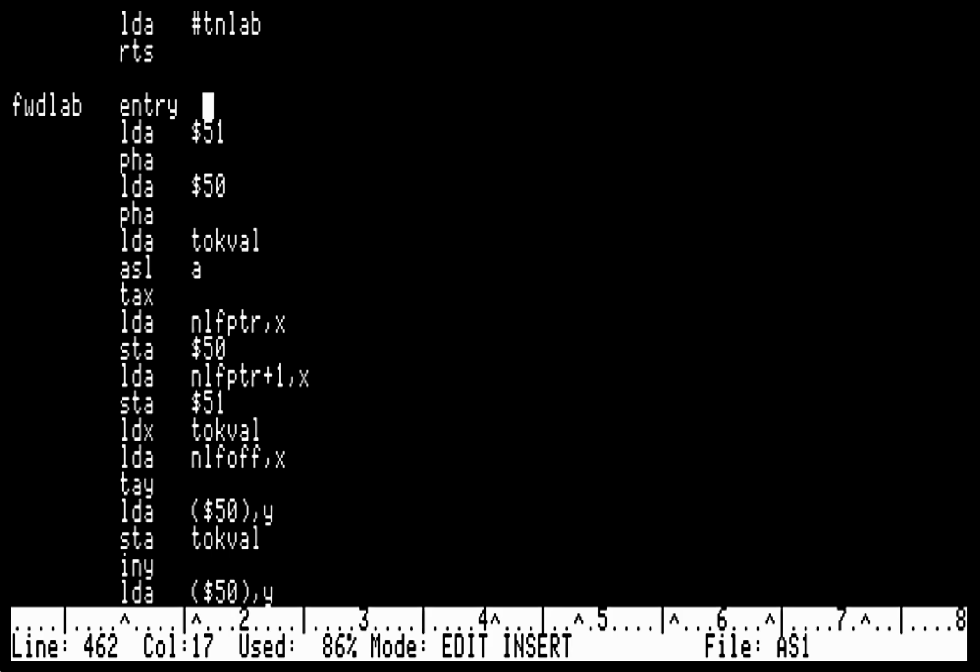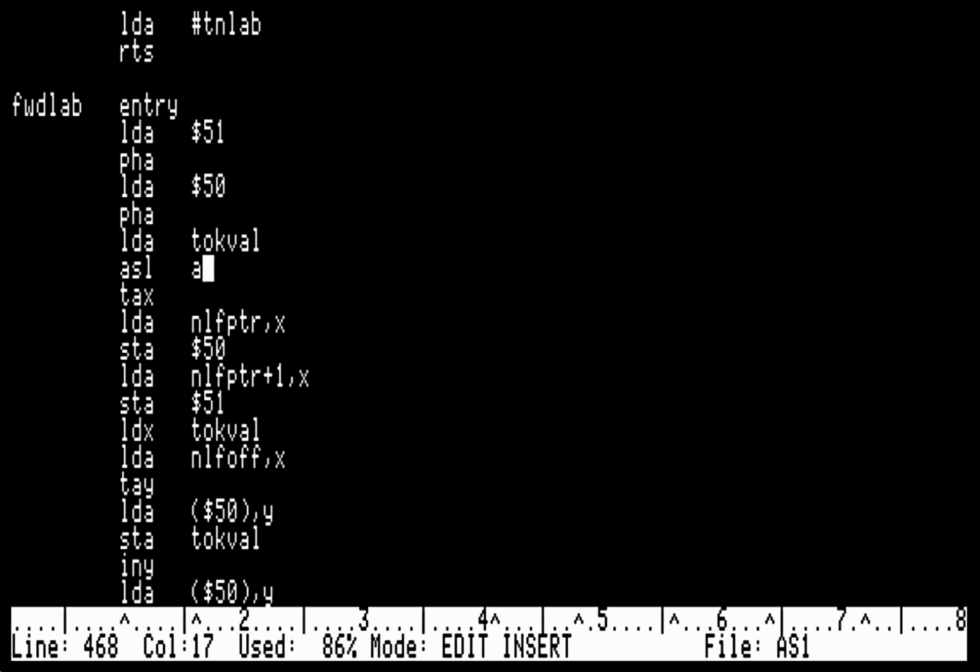But here, in the case of the numeric label, that's not true. Instead, they are stored in these linked lists, which store only the value of the symbol at any given time. That's it. There's no type because it's a relative offset into the program somewhere, always. So we have to have some other way to tell that it's undefined. So let's look at this code, because I don't remember off the top of my head exactly how it works.